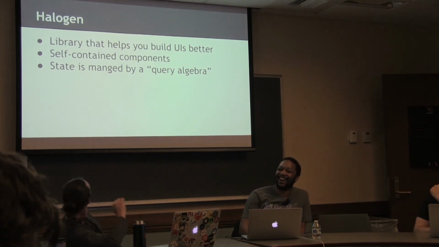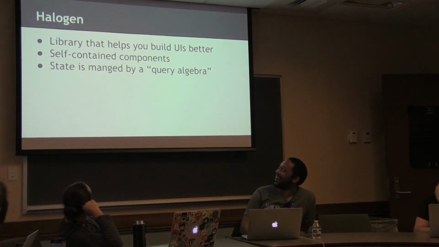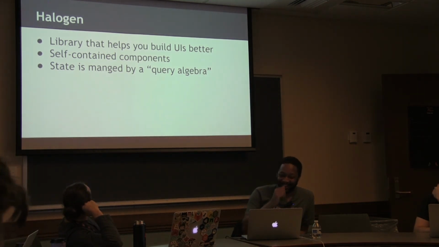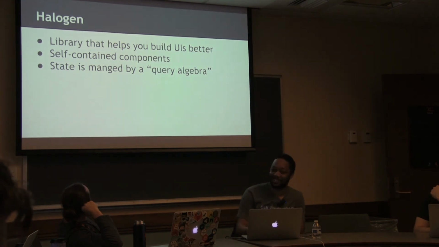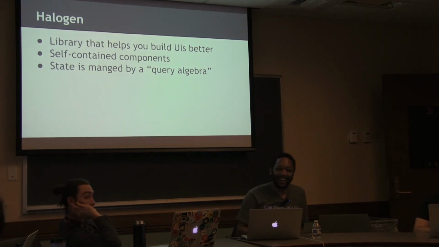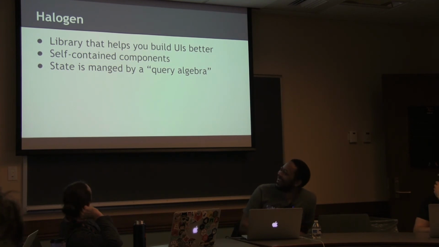Because Elm would never ever use the phrase query algebra. That's not a good thing or a bad thing. It was just... I mean, I can change it to some type if you want. We call it a query algebra because that's a slightly more descriptive name, but it's just a sum type, right? A sum type with certain characteristics. That's all it is.